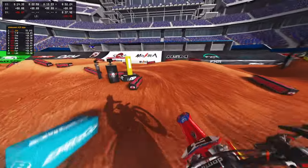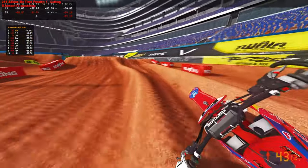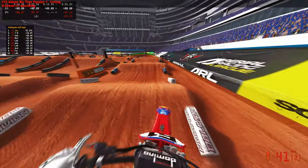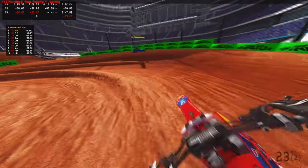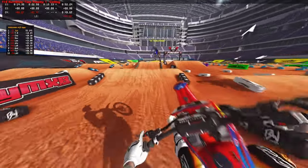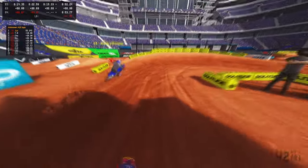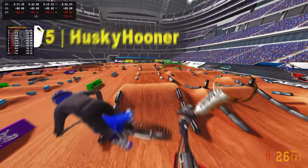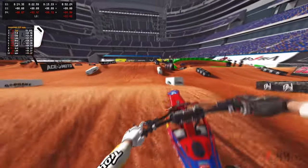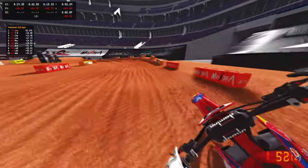Unfortunate me getting spooked by this rider right here. But I'm gonna keep it together for sure. Because one last lap, all I gotta do is make it around. Let's go for the middle line. As that guy's coming up faster than molasses, dude. Husky, please don't do me wrong. Come on, don't do me wrong, bro. Please. Thank you, dude. Thank you for just going down, honestly. Kind of happy with that motion, man.